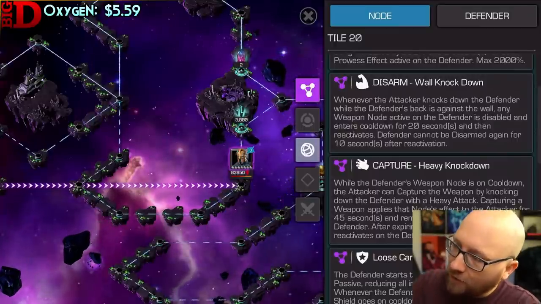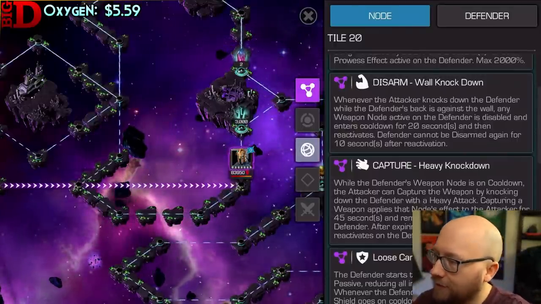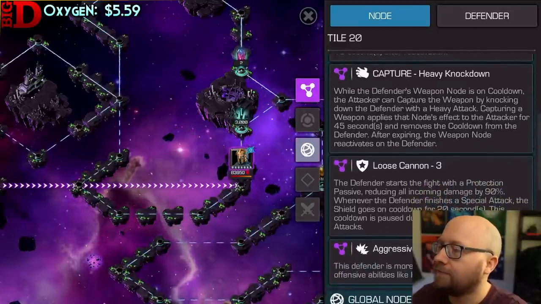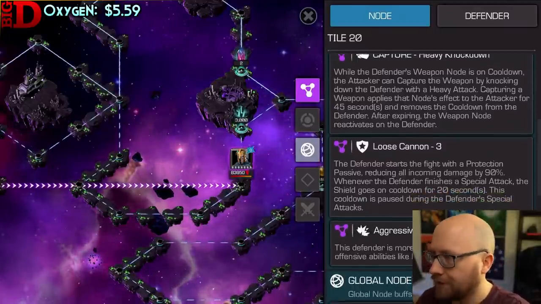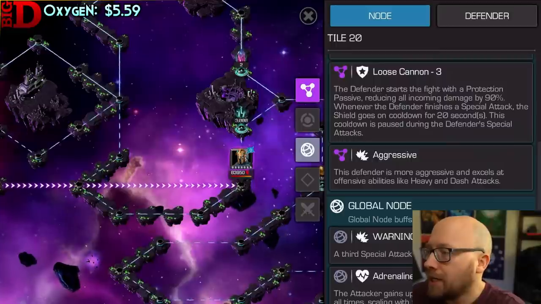How do we avoid it? Oh, I guess we'll disarm. Wall knockdown. Okay, so knock him down against the wall, and then capture with another heavy. That's a pretty cool combo because of the whole spamming heavies against the wall technique that people do.